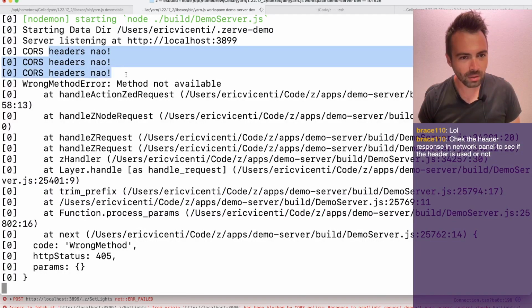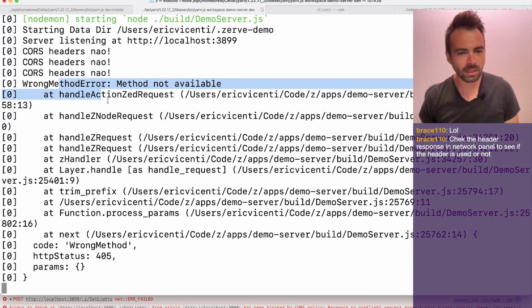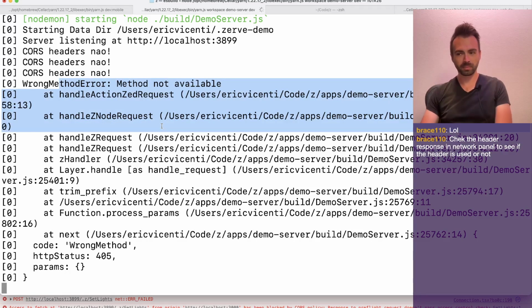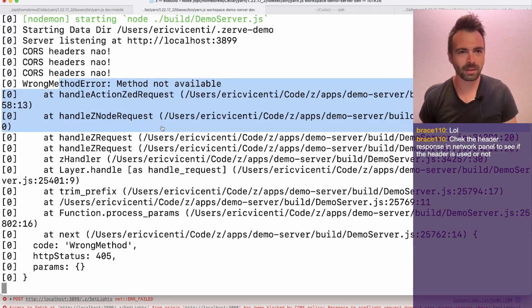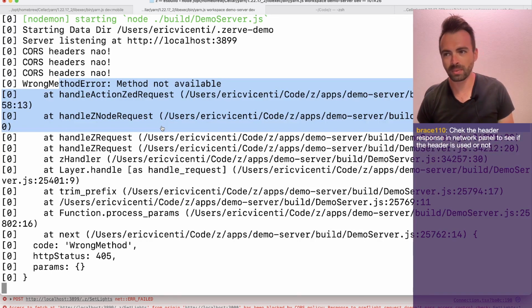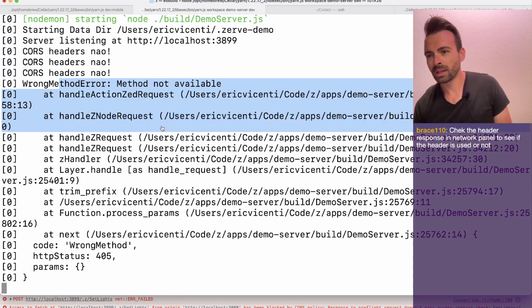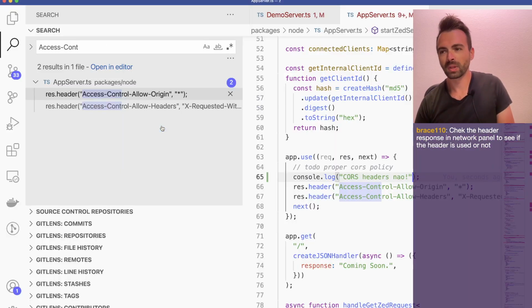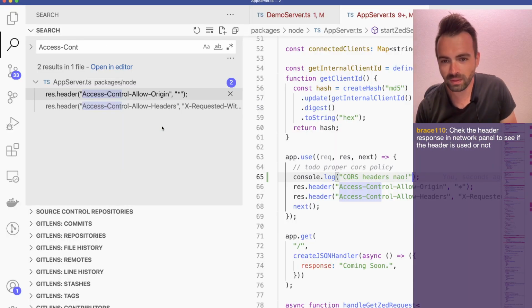CORS headers now. Oh, and then there's this method not available. This is great because I know what this is. This is the options request. Check the header response in the network panel to see if the header is used or not. I will, if it comes to that soon.